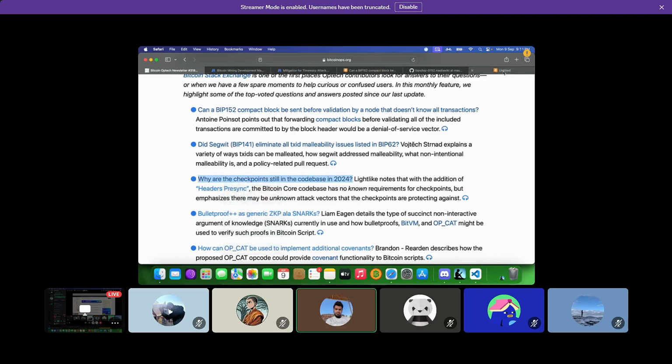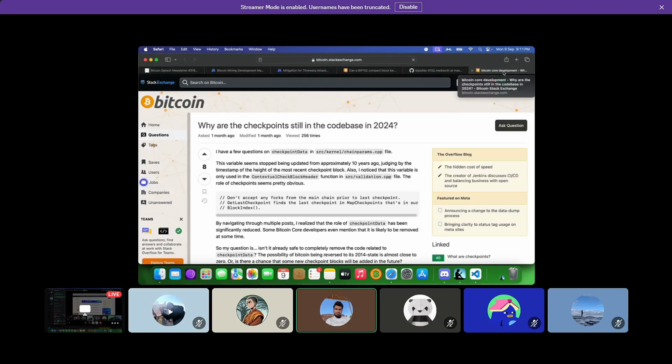Okay, so by now we know what checkpoints are. Where can we find them in Bitcoin Core? In chainparams.cpp. I also wanted to show you all how we identify whether a peer is a compact block peer or not, but the computer is acting strange and we also run out of time.